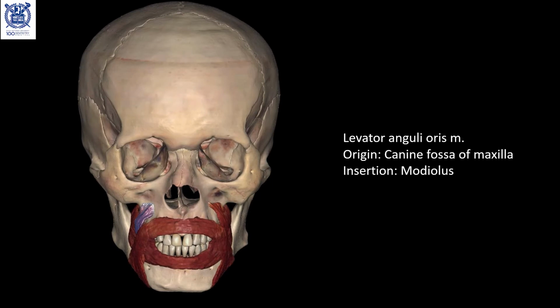The next is the levator anguli oris muscle, which is also called the caninus muscle. It arises from the canine fossa immediately below the infraorbital foramen. This muscle elevates the angle of the mouth medially and gives a smile expression. Its fibers are inserted into the angle of the mouth, also called the modiolus, intermingling with those of the zygomaticus, depressor anguli oris, and the orbicularis oris muscle. Specifically, this muscle is innervated by the buccal branch of the facial nerve.